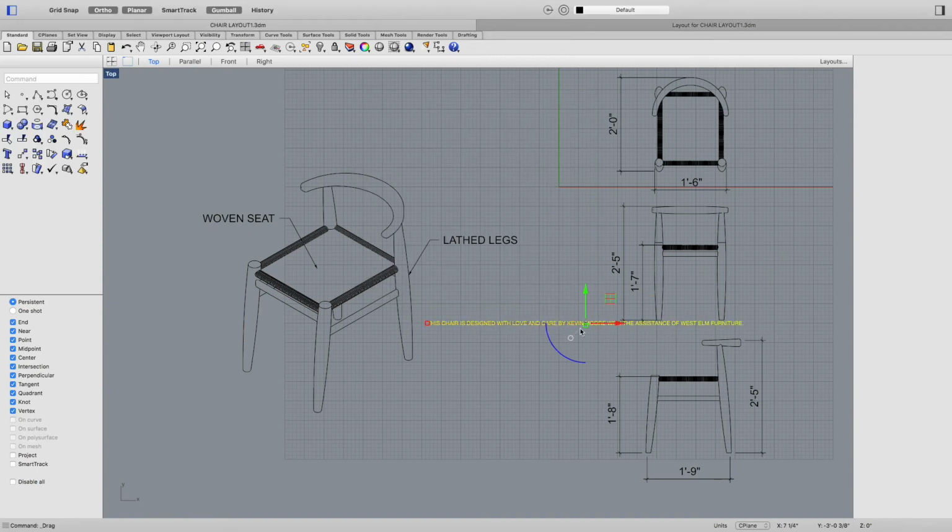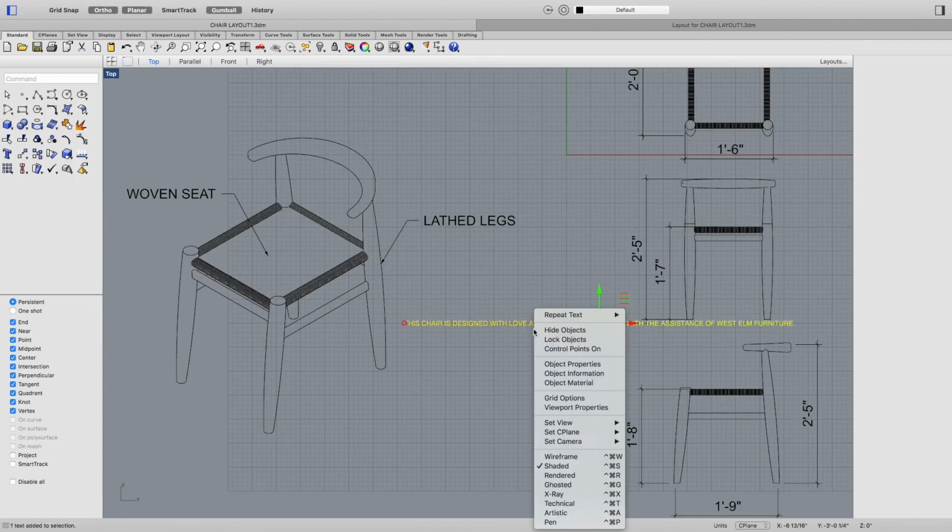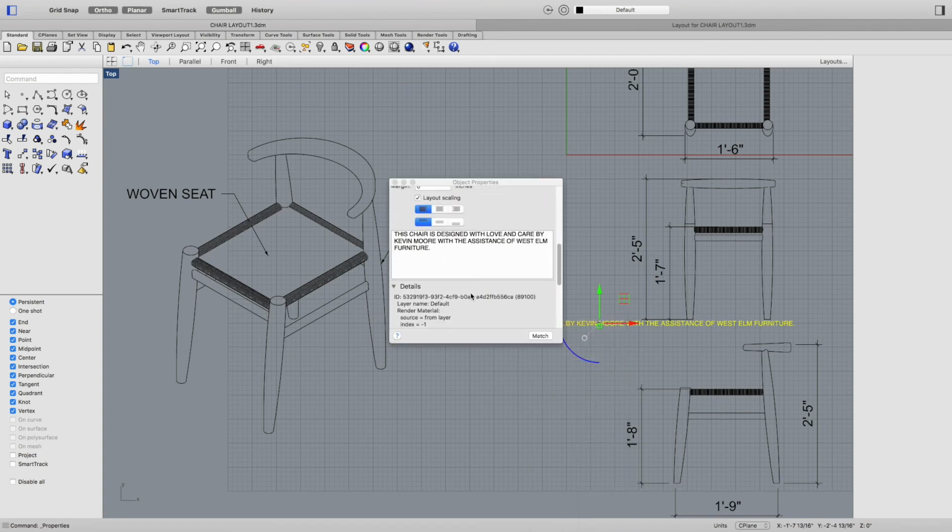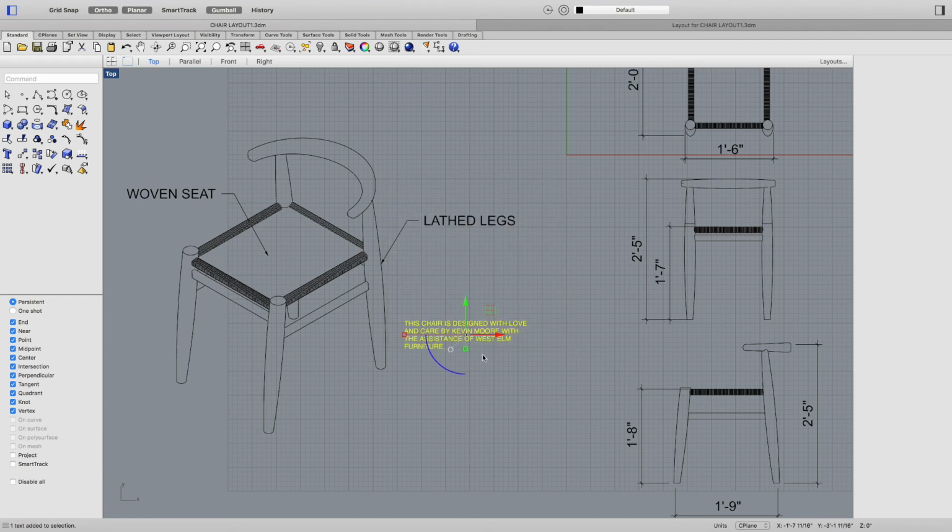And then you can see it's a little too long here, so if you click on it and then right click, go to object properties, I can enter some settings to make it fit a little bit better. You can also scale it.